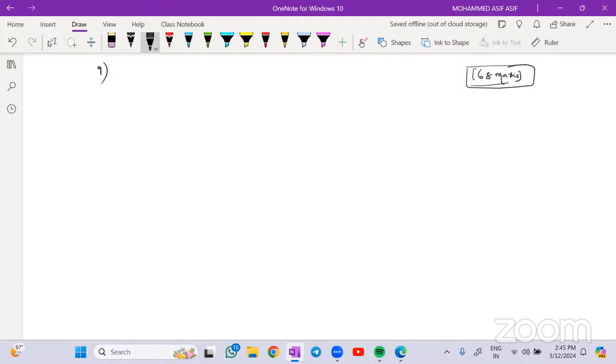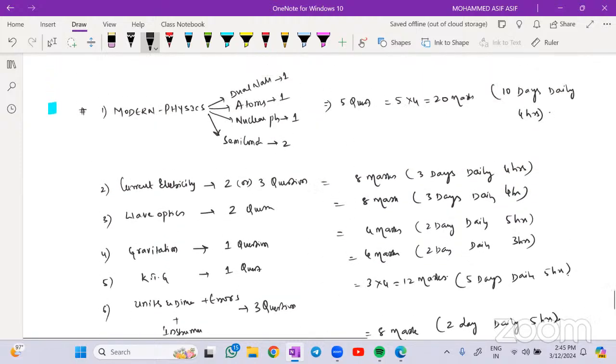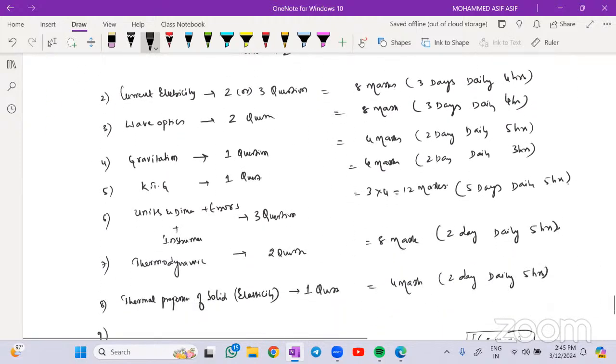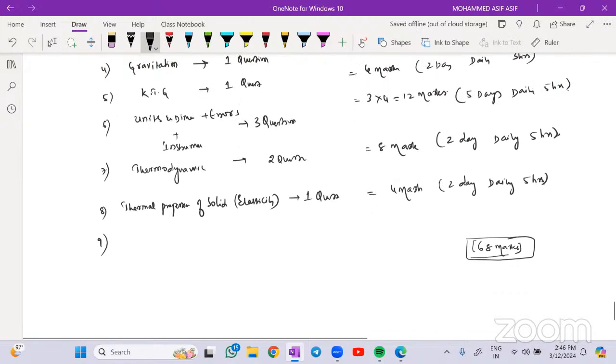Okay. Now there are some other chapters which you can do, like in first year and second year. Like say you can do some small chapters, which we can do later. But these are the chapters which we need to do rigorously and make sure that we try to do any type of questions in the final examination.